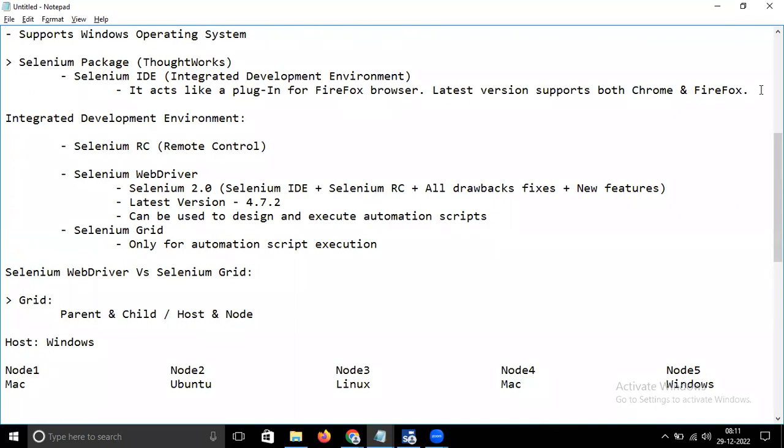You can download it in Chrome as well as in Firefox. I have shown you how to download the Selenium IDE to your Chrome browser. The same process applies for Firefox as well; there is no change. You can download it to your Firefox browser, and it will display at the extension level.